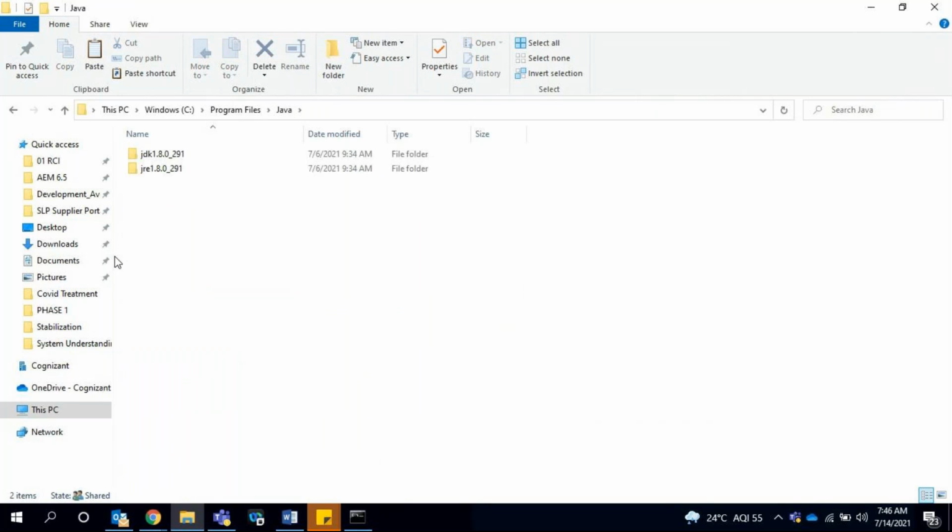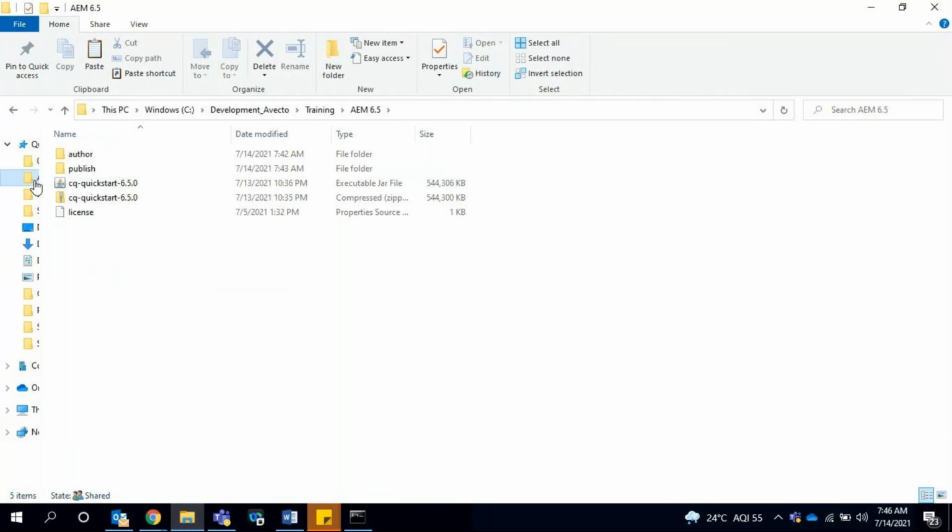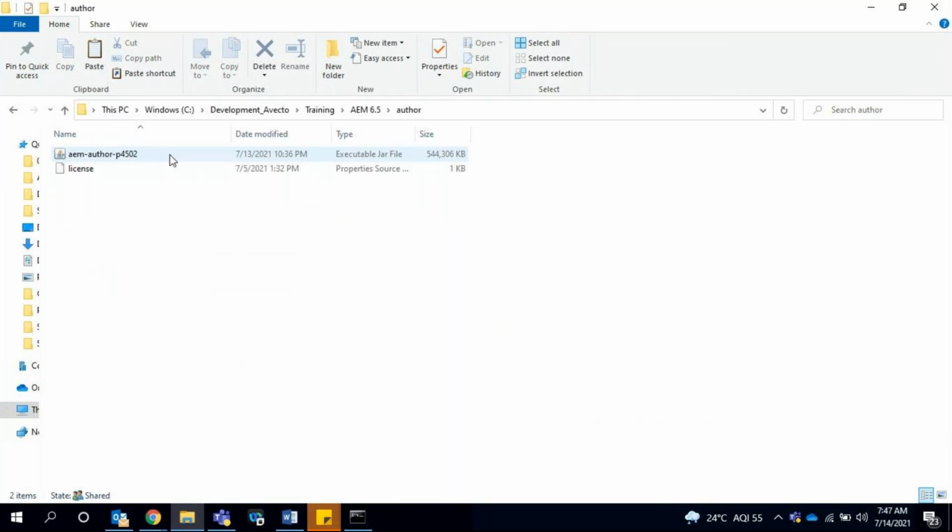Okay, so you have both JDK and JRE. We need both. You are fine to install AEM. Those who don't have JDK 1.8 in your system have to install JDK 1.8. For Windows, I already shared. For Mac, I'm going to share it right now. Just give me a minute.